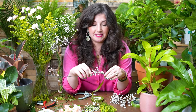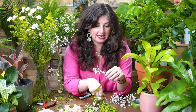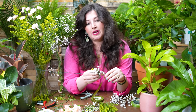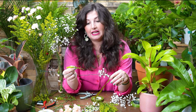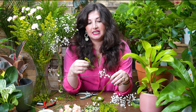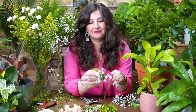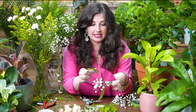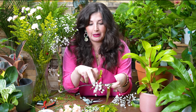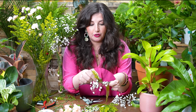So the baby's breath goes to about here, but when I start my yellow, I want the yellow to be hiding under the baby's breath. So don't do baby's breath, yellow, daisy, because there's going to be too much gap. I want a really juicy, robust, beautiful crown. So if you see, I'm going to insert this yellow flower in a hole about an inch before the flower ends. So I'm going to go like this.